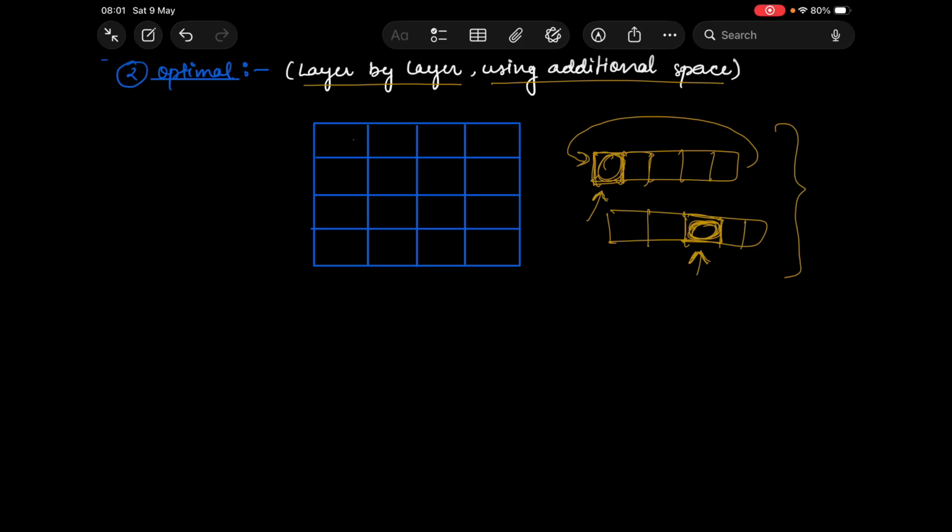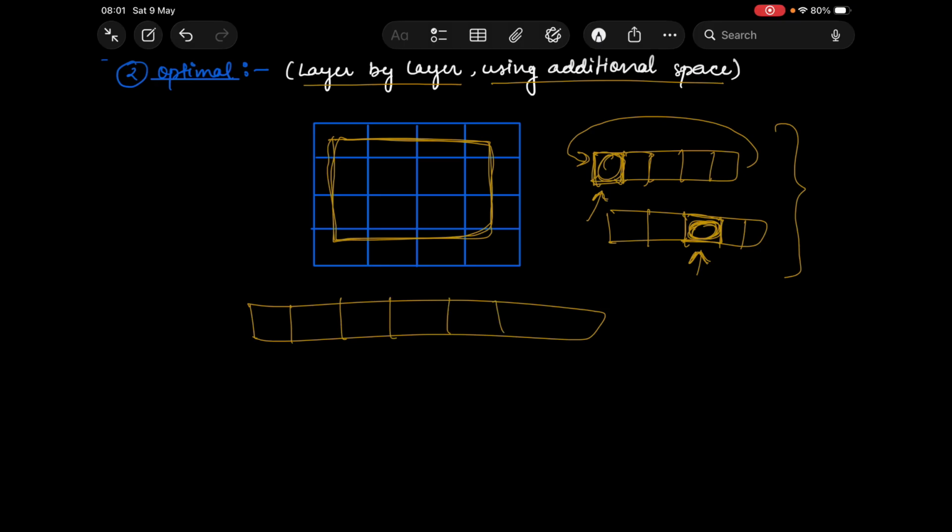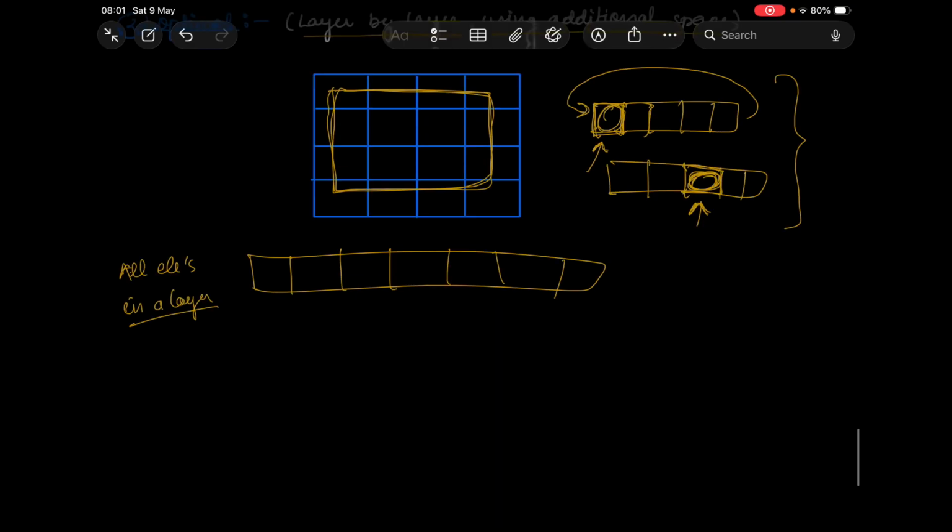What we will do, this is our layer. Same thing, we will go over and store the values of this layer in an array. Okay, in this array, we would have stored all the elements in the layer. We need to know the positions of those elements as well.